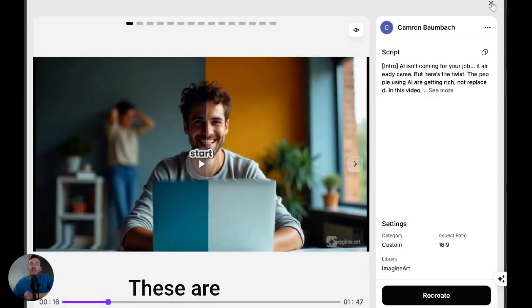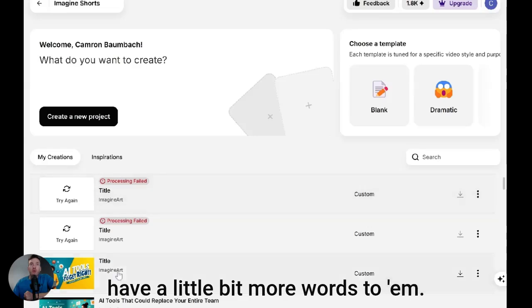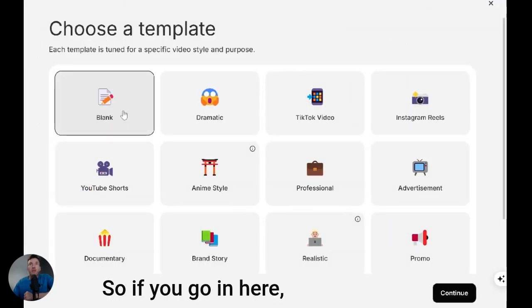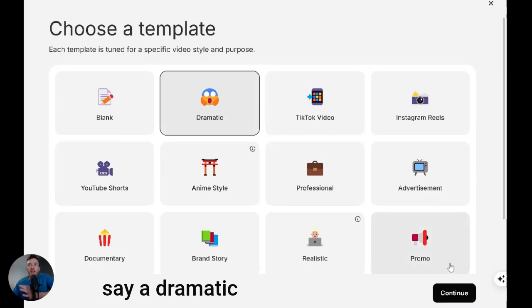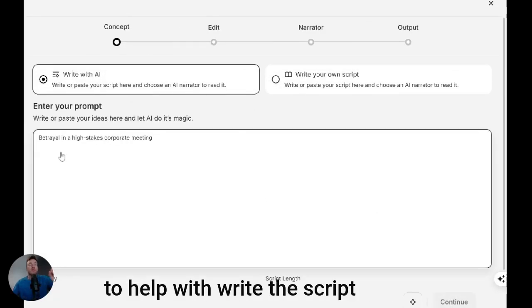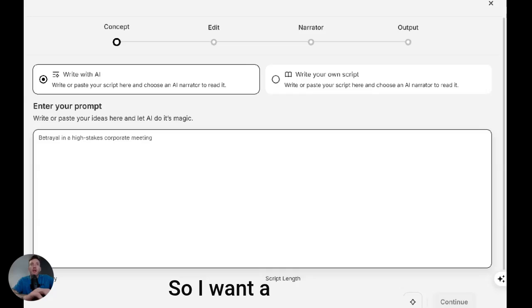So you get the picture. These are fun. These are going to be ones that have a little bit more words to them. You can create different sizes. So if you go in here, you want to do, say, a dramatic film and you wanted to help write the script with AI. So I want a dramatic sitcom. I don't even know how to spell that.